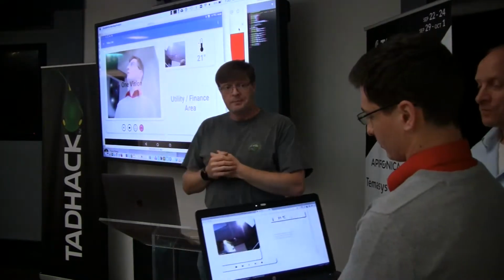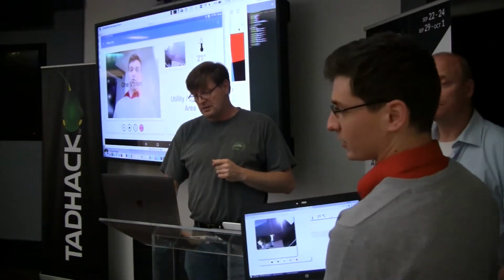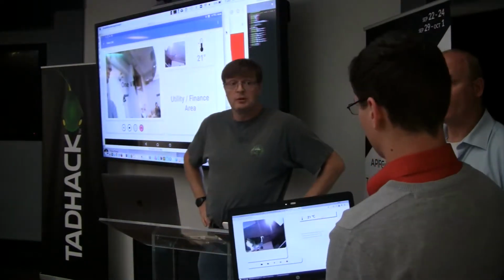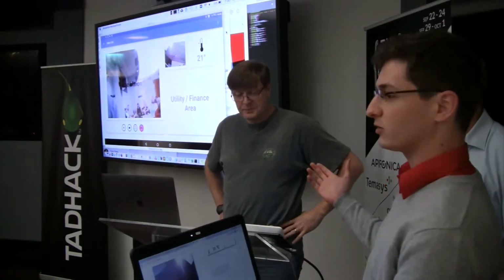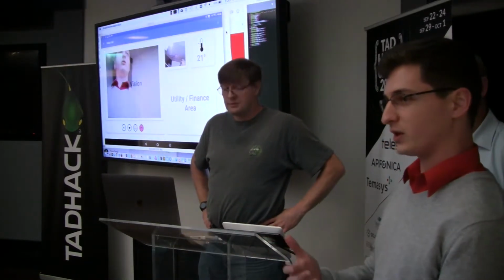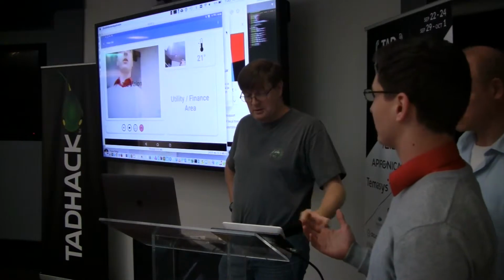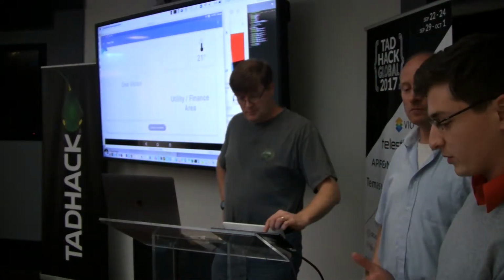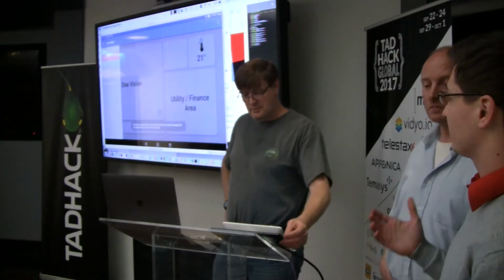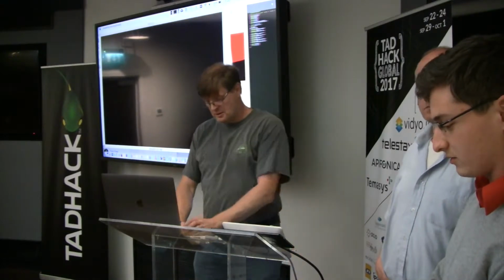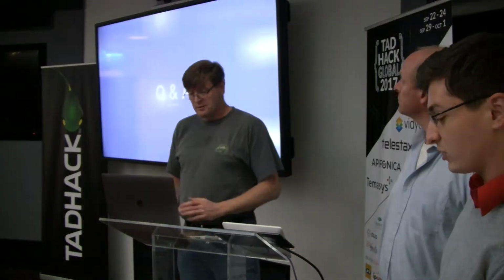So we have the admin, let's say the caretaker's interface over here, and as soon as I get connected to him, I receive all the data from his house. Like the temperature readings, and I don't know if all the windows are closed or any sort of data. And from here I can control, so let's say if it's too warm or too cold, I can adjust the temperature just by using the chat system of Temesis.